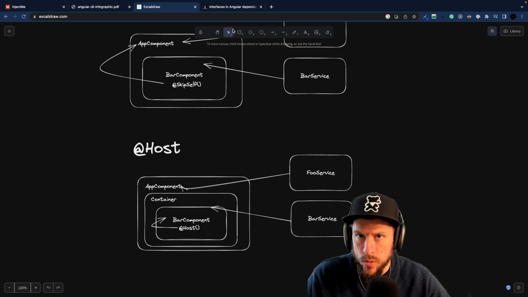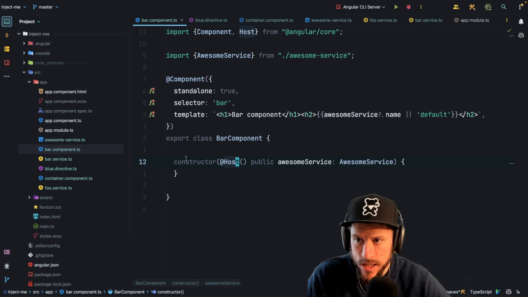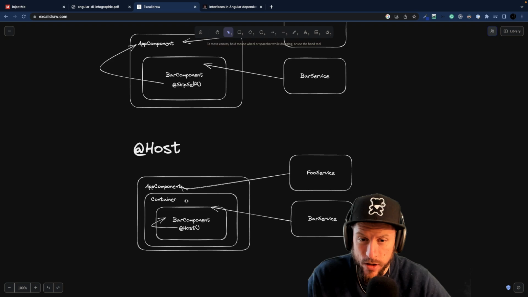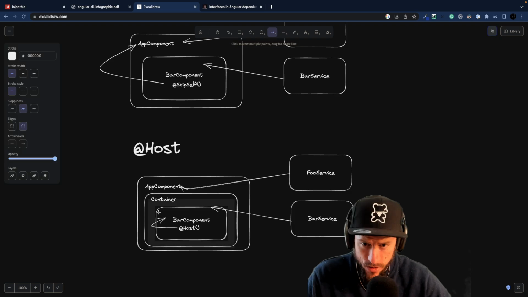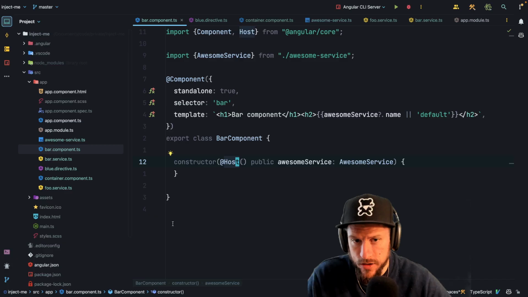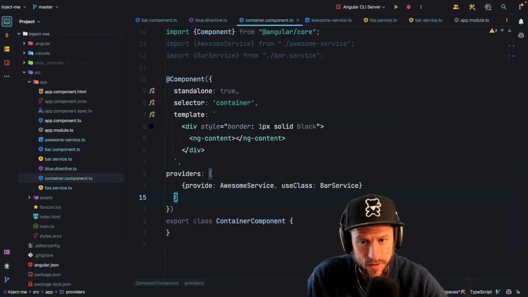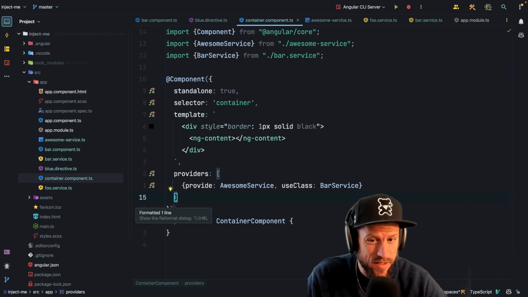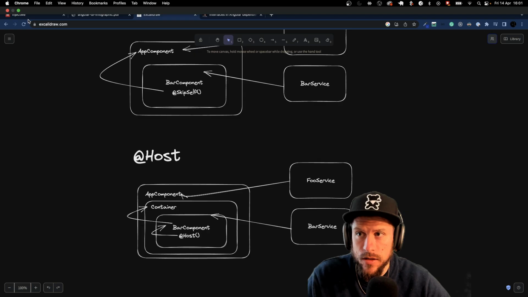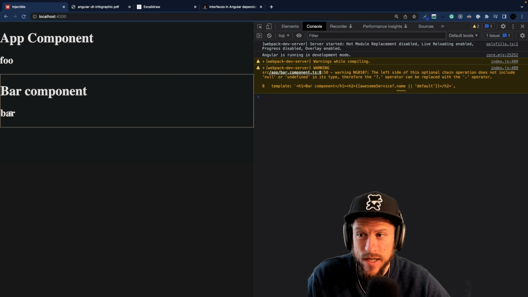What's happening with add host is it goes one further up. So add host goes here and then checks on the container if it's there. So is it on the container? No, it's not provided there, but let's add it. And what will we get? If we add it, we will get bar.